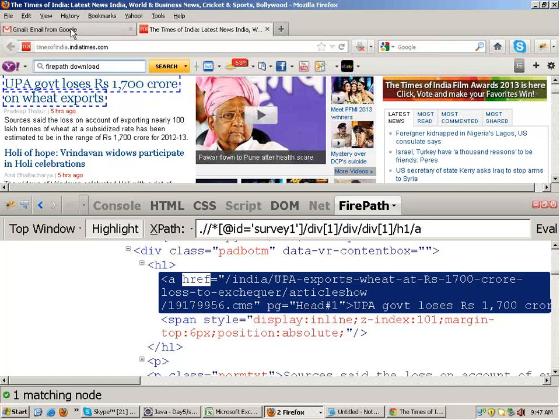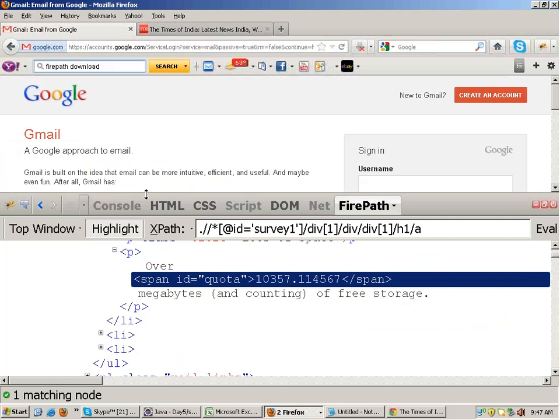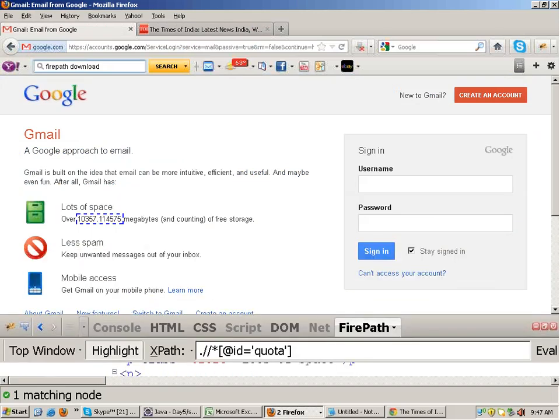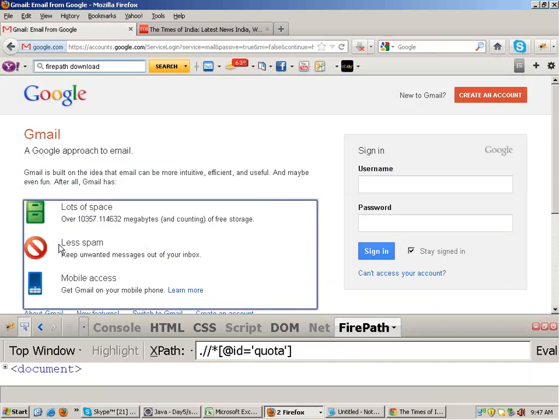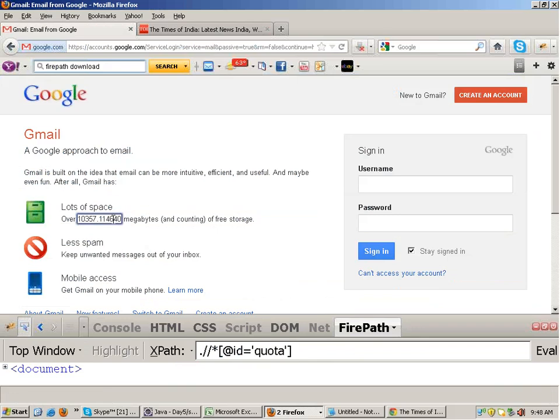Now, similarly, this number is increasing, right? But the XPath will remain the same. I will give you an exercise to do at home. Just try to do it. This number is changing, right? This one. Write the logic which prints the first 10 changed values of this number.